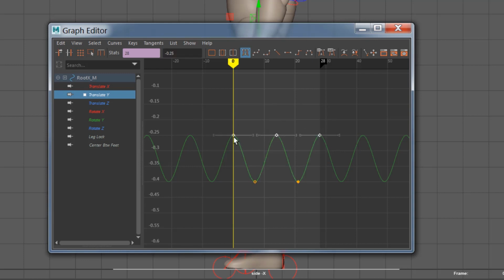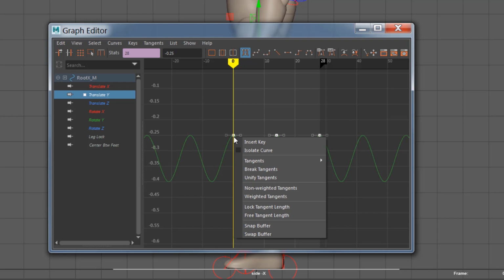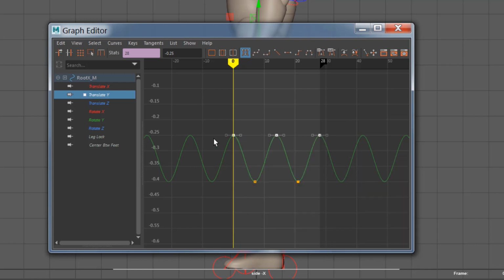Now, in order to move these tangents freely, I need to switch to weighted tangents. So I'm going to select the up keys. I'm going to go to weighted tangents. Then I'm going to right click on it and free them so I can move them with my middle mouse button freely. But again, it gets out of control really quickly, and that's why you want Shift held down. So I'm just going to select all the left tangents with Shift held down, middle mouse drag to the left, and that's how you create that hang.